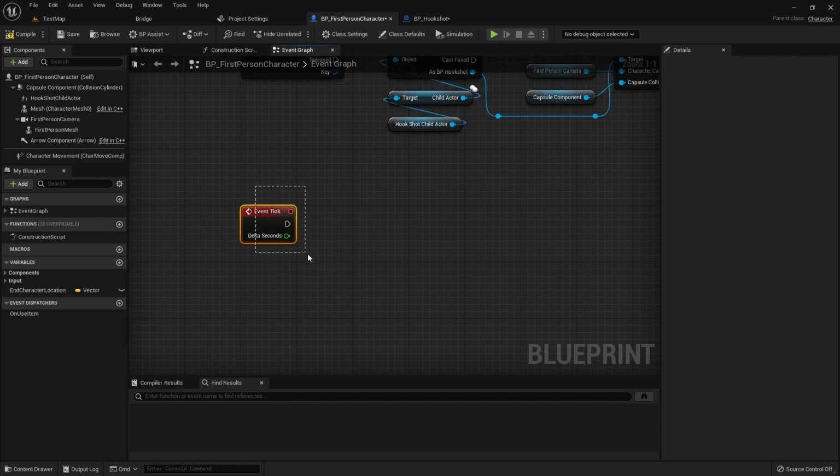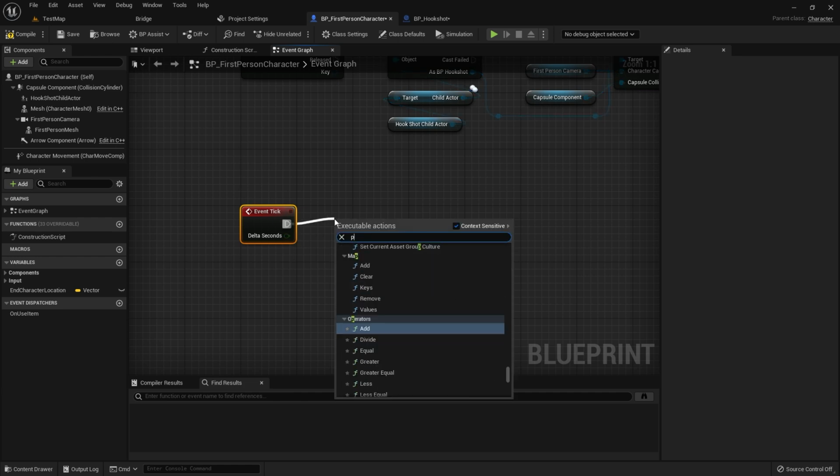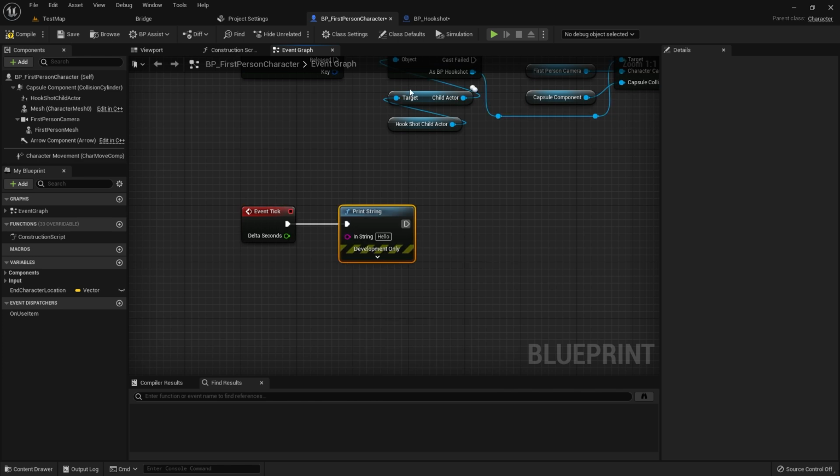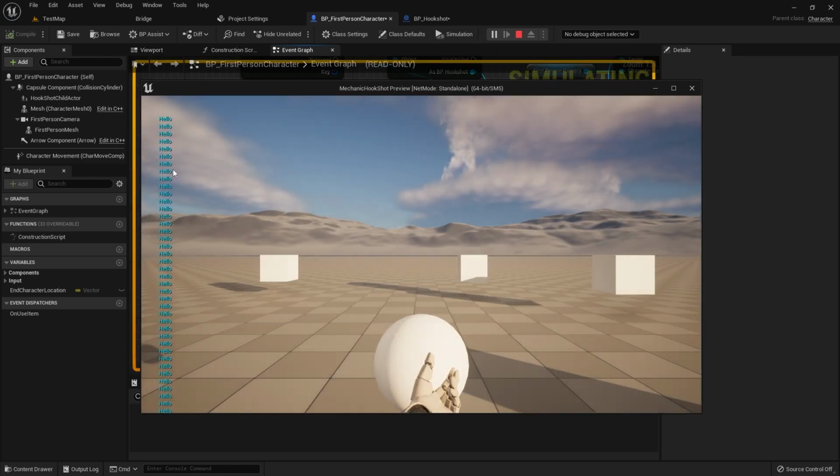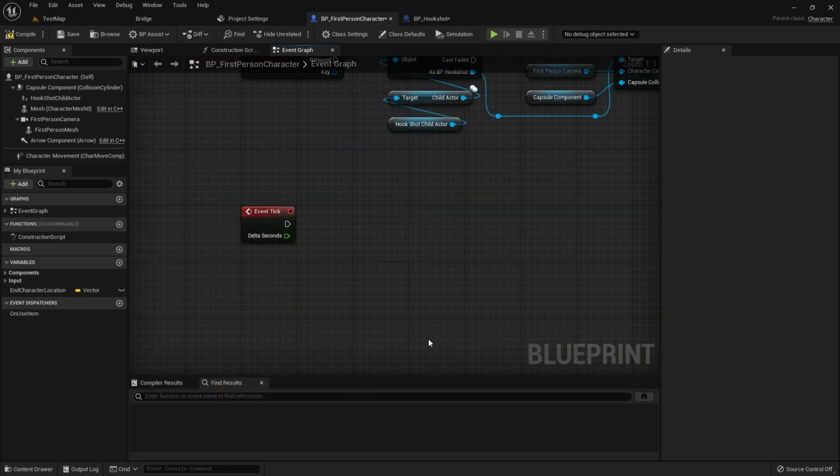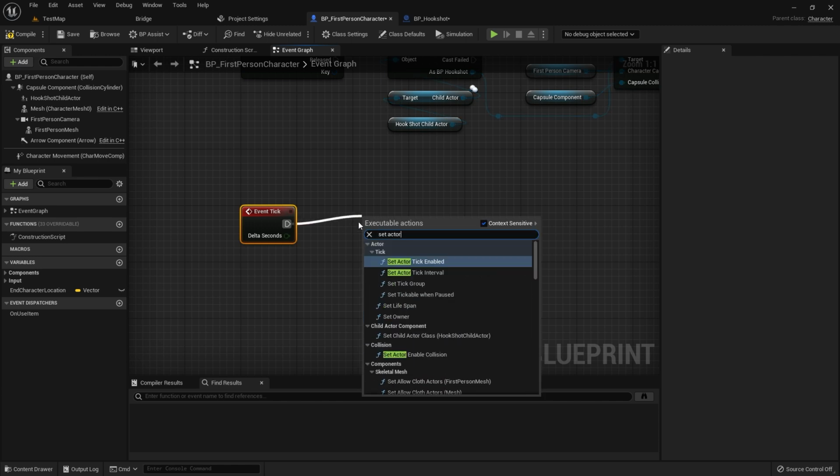Okay, so this tick event gets run every frame. You can create a print string node if you want to make sure of that. You will see hello, hello, hello. But in my case, I want to translate the movement of my character to the new location. So here I'll create a set actor location.